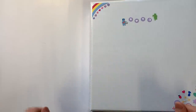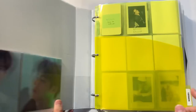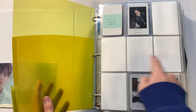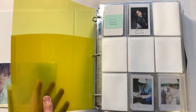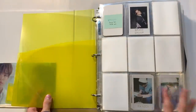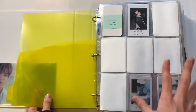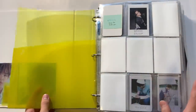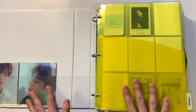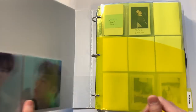Hello, I'm back. I stopped filming for a while because I wanted to put all these Ultra Pro white sleeves in the gaps. As I predicted, I did run out halfway through, so I definitely need to order more. Not completely complete, but this just gives you a rough idea of what it's gonna look like. I'm gonna do a photocard collection video at the end of the year, so at that time it'll be completely finished. So yeah, don't mind me, I'm just a little underprepared.